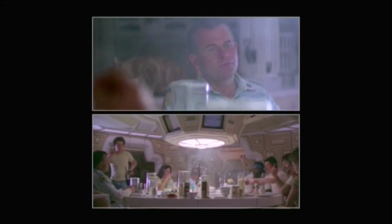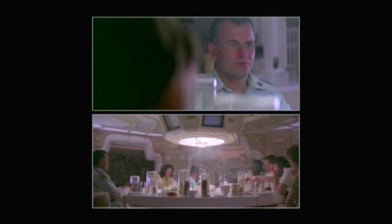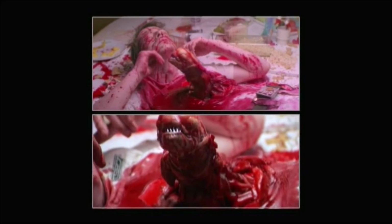Multi-angle sequences were pretty common special features for DVDs at this time, where you could press the angle button on your player's remote and see different footage. There's 2 different camera angles to choose from here, and what's probably the best, a composite of both. This has some additional and unseen moments of the iconic Chestburster scene. There's raw production audio for this feature, or a commentary track with Ridley Scott. A very fascinating special feature.